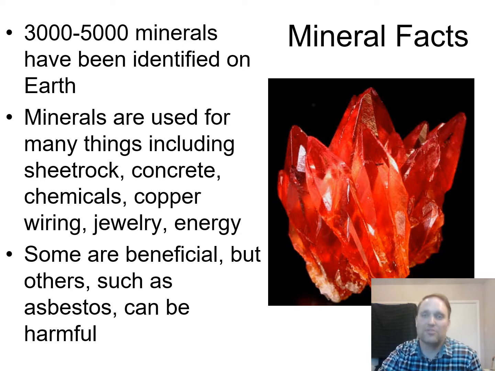Now, there are lots of minerals that are beneficial. Some have interesting economic value. And then there are some, like asbestos, that can be harmful. Now, the crystals that we're looking at here should be rhodochrosite, which is not exceptionally common, but you will occasionally find it in some rock shops, just usually not quite as pretty as what we see here.